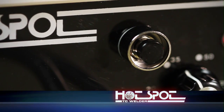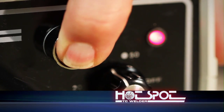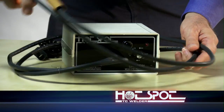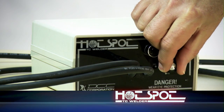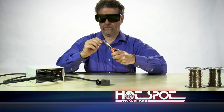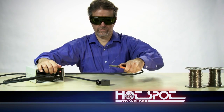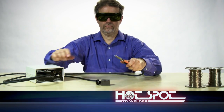An AC power supply provides unlimited bench use and constant automatic recharging of the internal battery. This internal battery gives you complete portability in field welding applications. Hotspot features a front panel control to adjust settings based on wire size and material, offering a quick, easy, accurate and low-cost method of forming and attaching thermocouple sensing wires on a when needed and where needed basis.